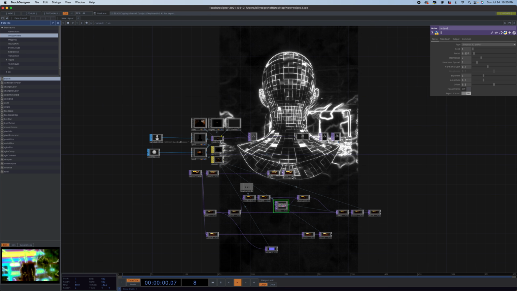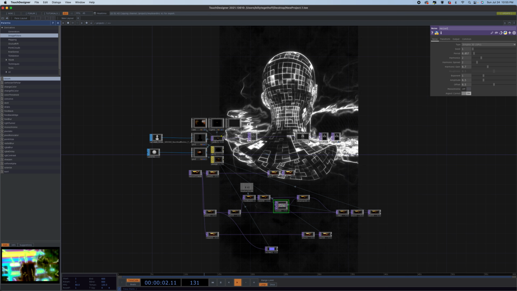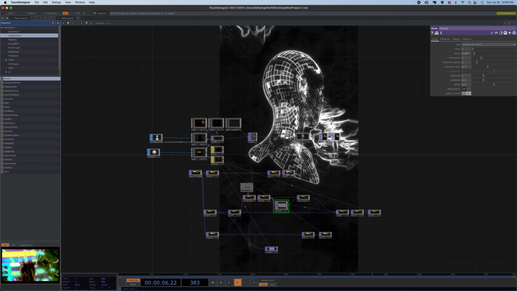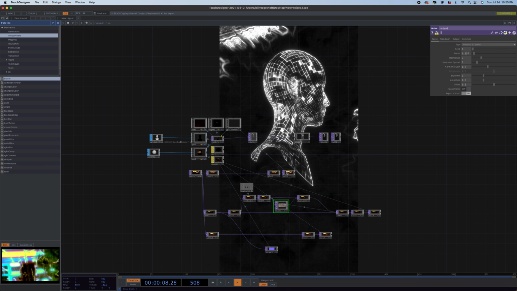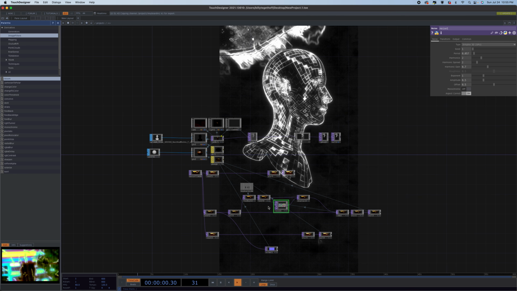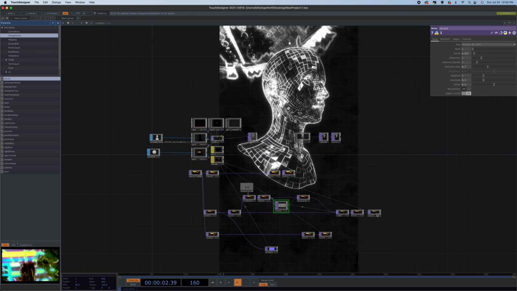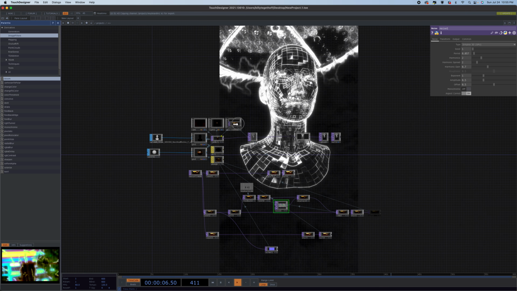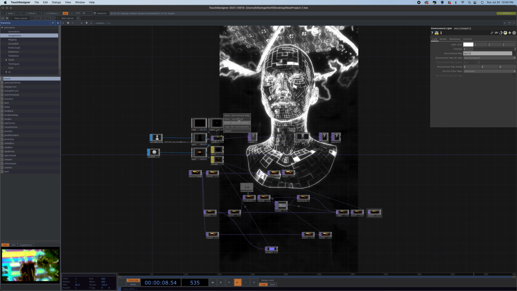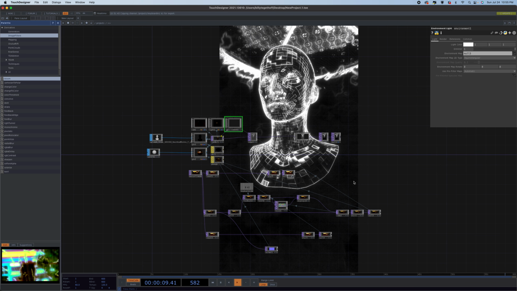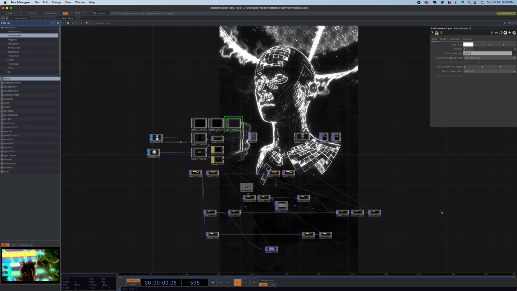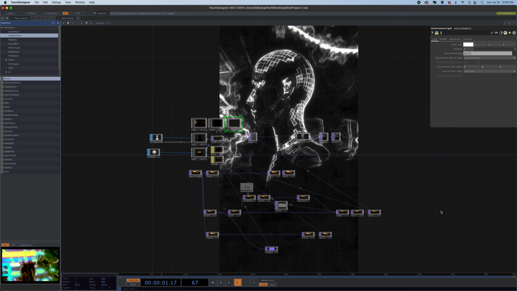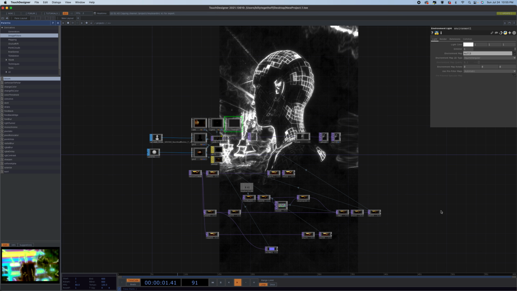I kind of want to see what it looks like. Right now, if you remember, the environment map is on a different thread than this one. So I kind of want to see what it looks like if I pull this onto the environment map, so that the changes in the face are reflected. Is that going to just tank my frame rate? Oh, it is.